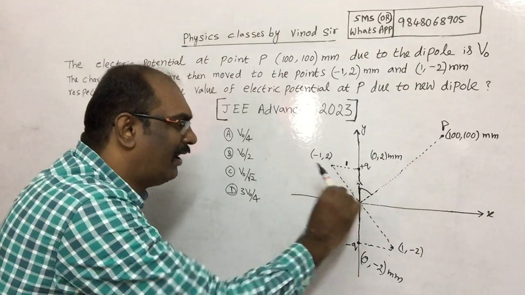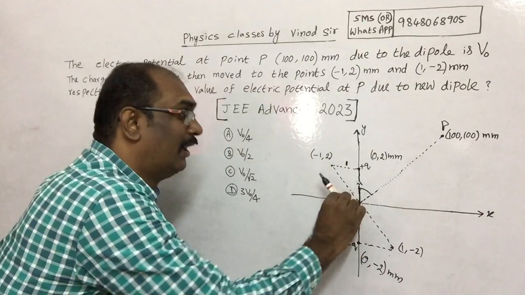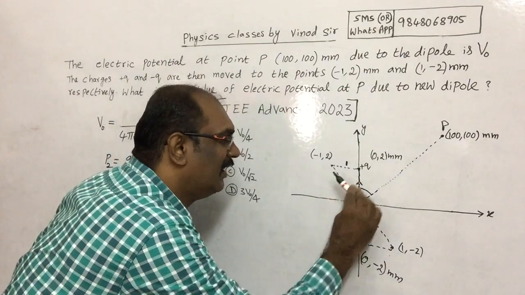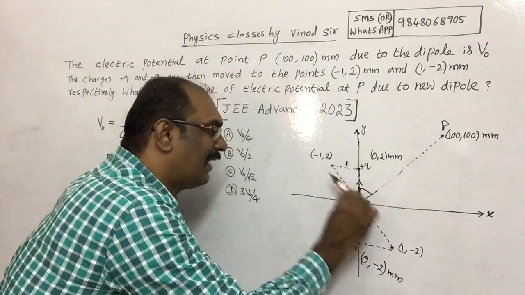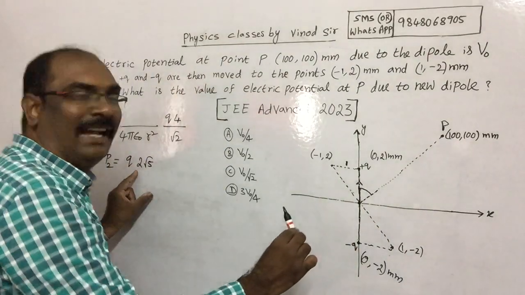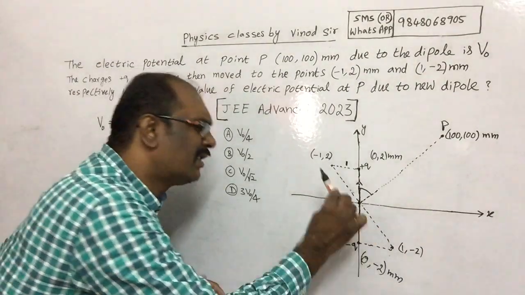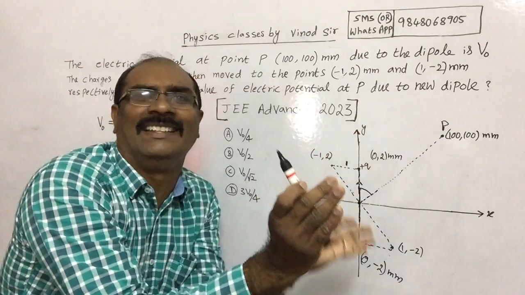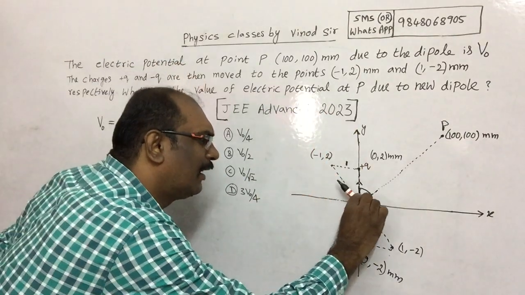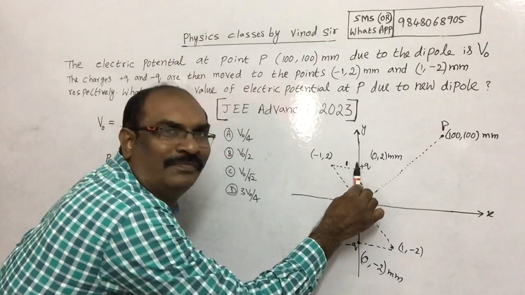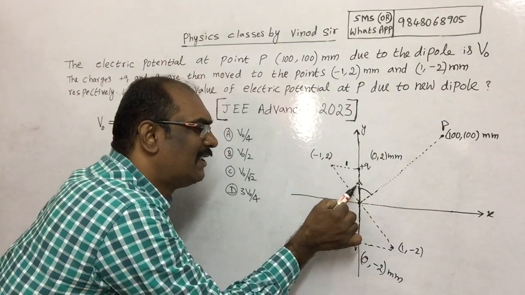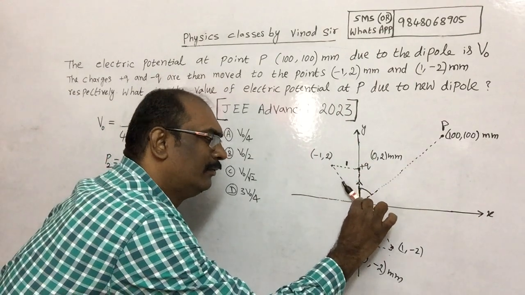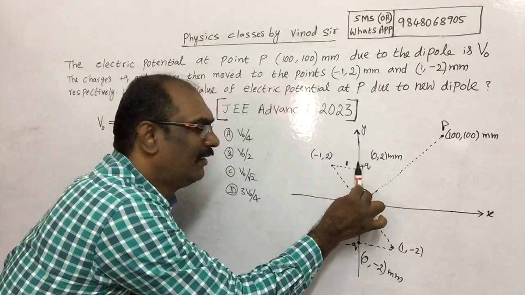So first I will write a component of the dipole moment in this direction. P2 I can write, and component means simply any vector component, A cos theta, A sin theta, like that only. Here P2 cos theta. This is a different angle, no? So let me call it cos alpha. So P2 cos alpha is the component.